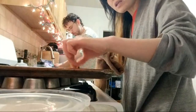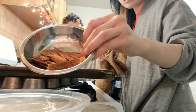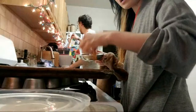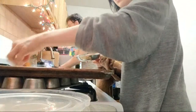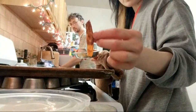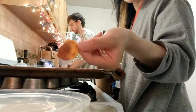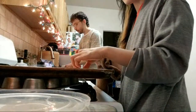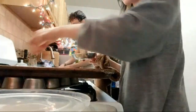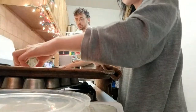So that was about 20 minutes for the thinnest ones to brown and get really toasty. The thicker ones will probably take a little bit longer. I'm just going to pull them off as they're done so that they're not burning. This is what happens when you don't have a mandoline. They all start cooking at different rates, and you're not going to get even goldenness, and you're not going to get even crunchiness. But if you have a mandoline, it is way easier to make chips that are chippy rather than just roasty. But if you don't have a mandoline, you get to keep your fingers.